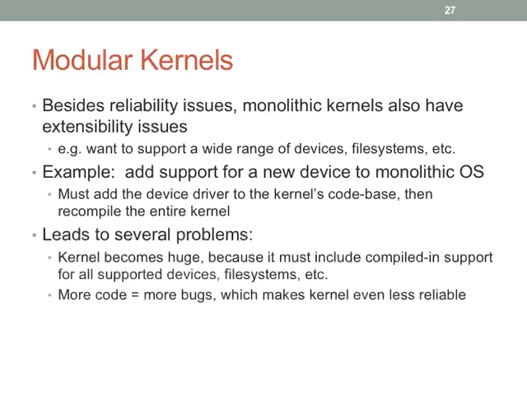You have a couple of issues from this. One is that the kernel becomes ginormous because you have to have compiled in support for a lot of different devices, especially in the Intel PC world where you can plug whatever hardware you want into your computer, and then ideally the kernel will already have support for it. Okay? And like I say, more code means more bugs, which makes the kernel less reliable. So that's not good.